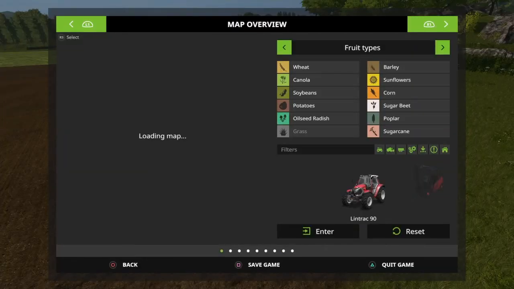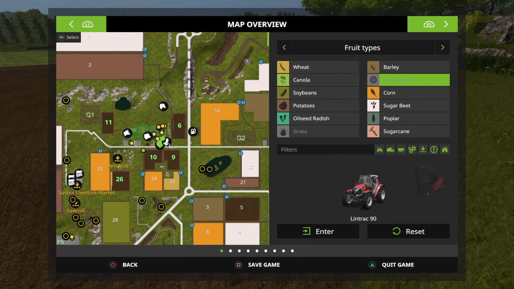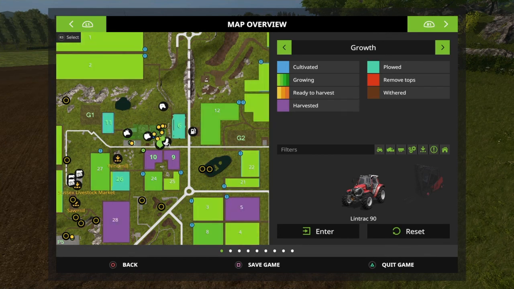And if we have a look here, we can see that they are, I'd like to say wheat fields. Nope. They're not going to be sunflowers, surely. Oh. Right, okay. So they are sunflower fields that I've just purchased, which is okay-ish, I guess, but it's also going to be a bit of a pain. I mean, if we look at the growth stage, they are... Of course, we've just bought them, so they're harvested.